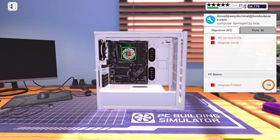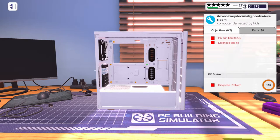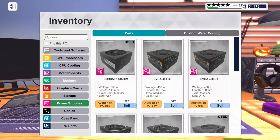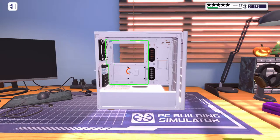Get the RAM, CPU out of here. This is a very nice computer for a library. I've never been to a library that had a computer this nice. Gaming PC. Take a look at the motherboard here. Motherboard looks fine. Let's put it back in.